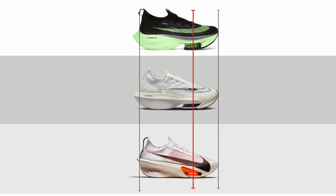And if you look at all these shoes side by side on this image, this is not scientific, this is not completely accurate because I don't think these shoes are all shot at the same angle, but what this looks like is that the AirPod in the Alphafly original and the Alphafly 3 are in the same location, and you have similar toe rocker, whereas the AirPod in the Alphafly 2 is moved back just a little bit. And in my running in the Alphafly and the Alphafly 2, it definitely did feel like the Alphafly 2's AirPod was back a little bit further because it wasn't as aggressive to get up on your toes. And if I was up on my toes more, I just didn't get the propulsion from the AirPods that I did in the original Alphafly.